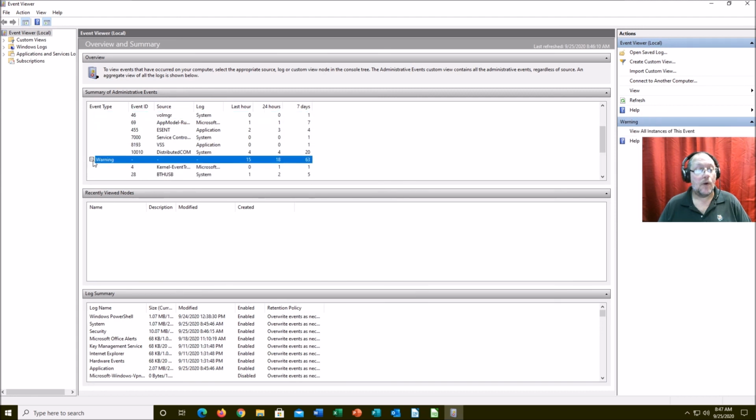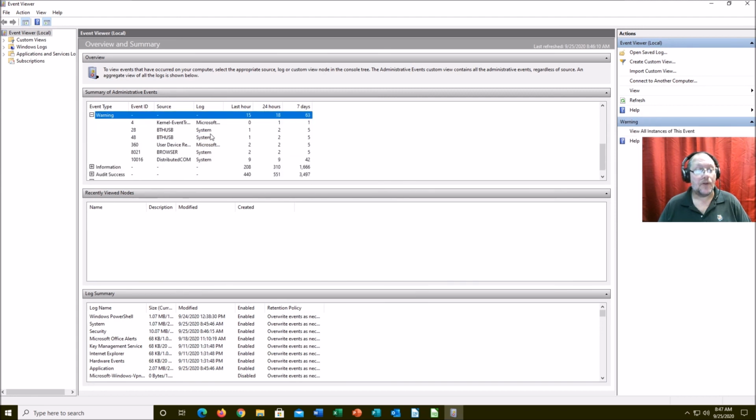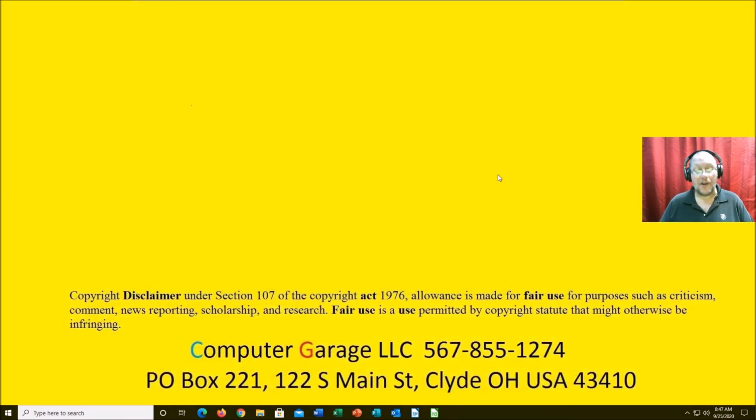And under warnings, probably just the usual stuff. Yeah, where I'm using virtual USBs, and of course a browser crash earlier in the day where I had forced it to stop. So yeah, all of this. So no errors were found. So the virtual hard drive is good. And so that's how it should look on your side.